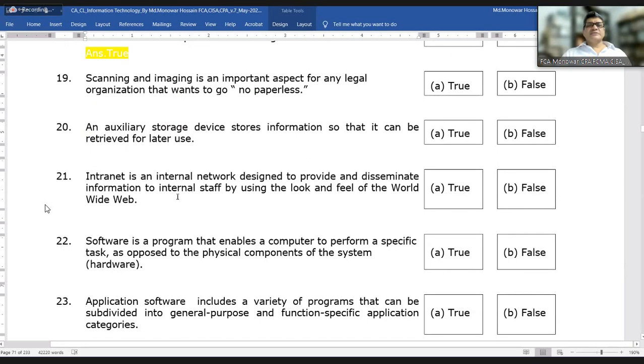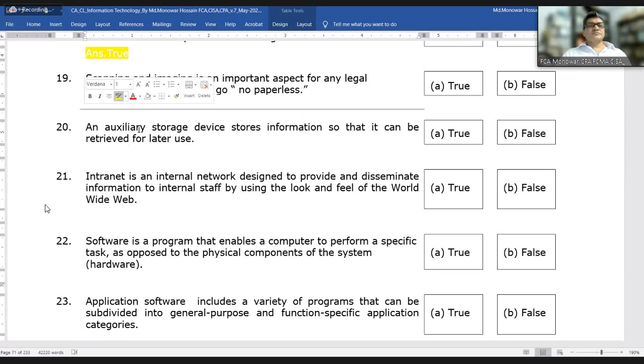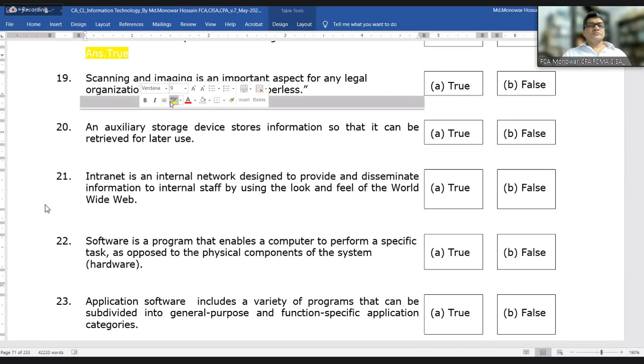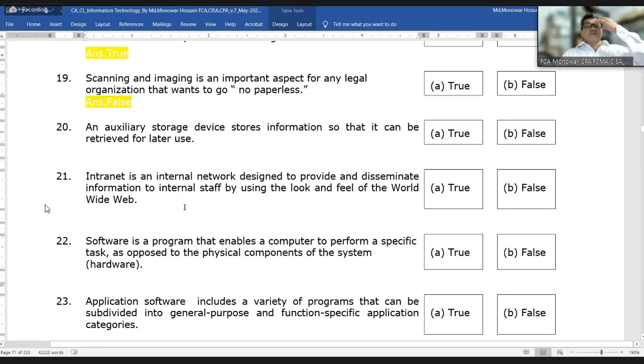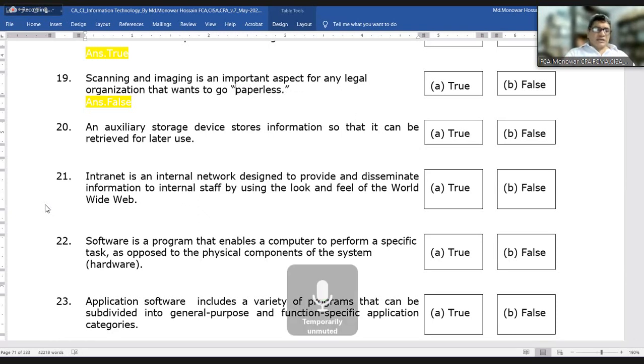Scanning and imaging is an important aspect for any legal organization that wants to go paperless, with no peripherals? It was false. The answer would depend on the question: if yes, then true; if no, then false.